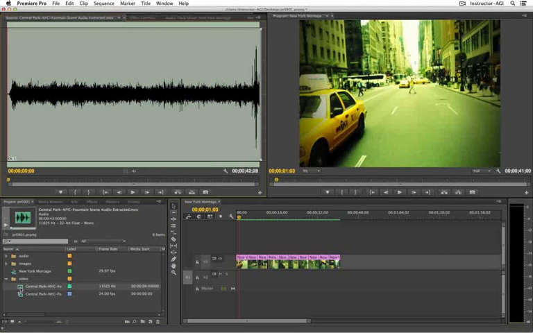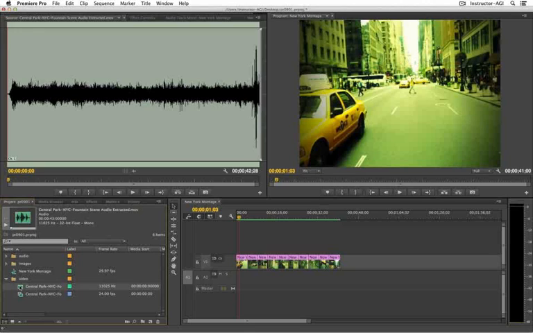So when I double click on this new clip, I can see the waveform of this audio file right in my source monitor. Now, the original video clip was a mono file. That means it has a single channel of audio. Therefore, the clip that was extracted is also a mono file. But I'd like to change this so that the clip is actually treated as a stereo file. With a mono file, you have one single channel of audio. So when you have two speakers, the audio plays through one of them. With a stereo file, the same sound will play on both speakers simultaneously.